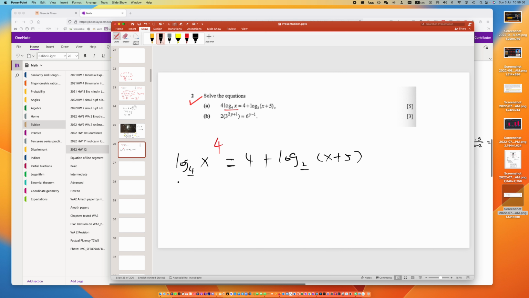So you change your base. Use the change of base rule, which is log 2 x over log 2 4, I'm sorry. Why? Because you have the x to the power 4 here, and then you have the 4 here. Okay, good. So for this question, I think it's better you just leave the 4. I'm going to show you why. Because once I get it into this format, I realize the 4 is better to be left untouched.